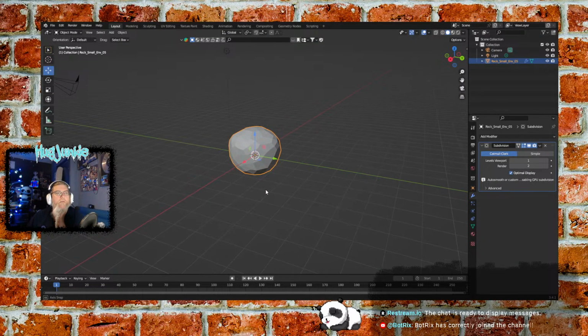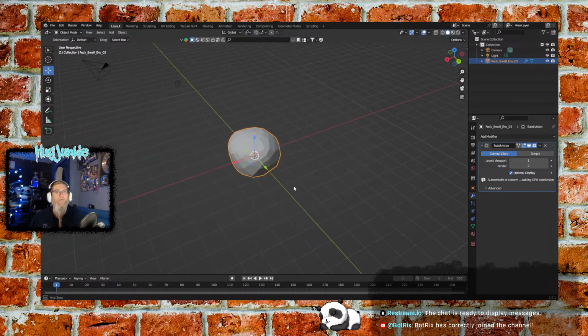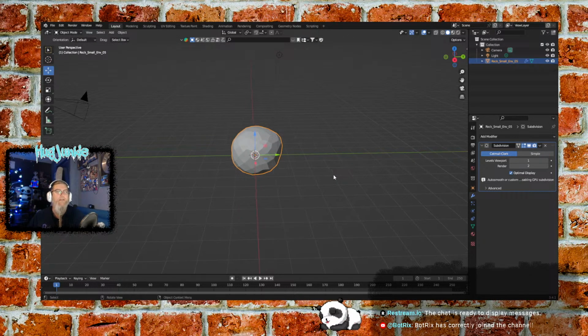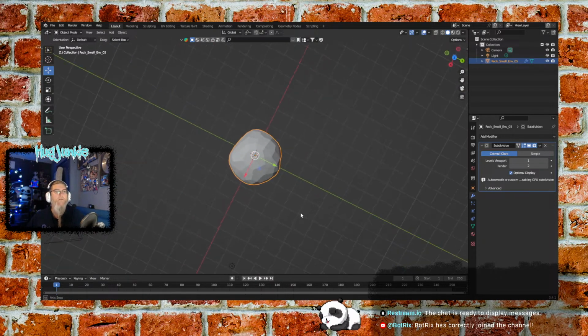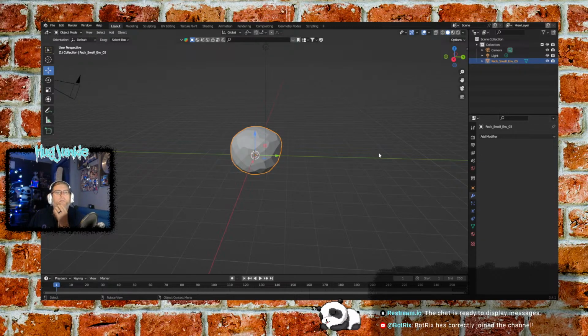See, that looks a bit more the shape I'm after. I don't want it to be perfectly round, because I could very easily just generate a sphere. I want something that's got a bit of personality to it, and that's done half the job for us. So let's apply that.